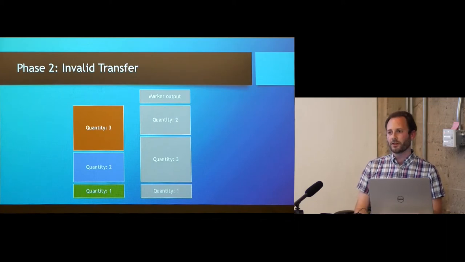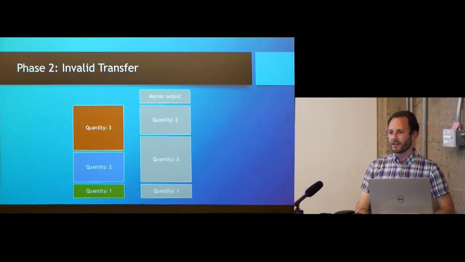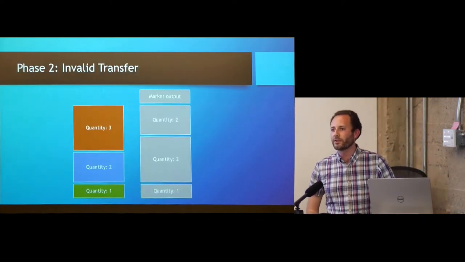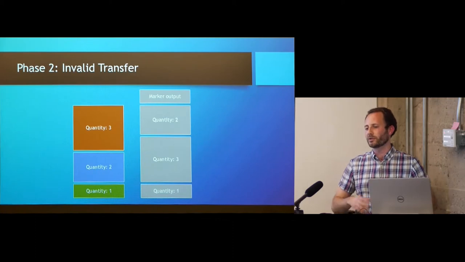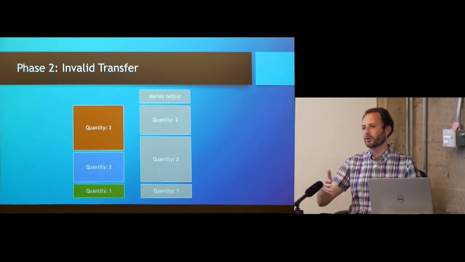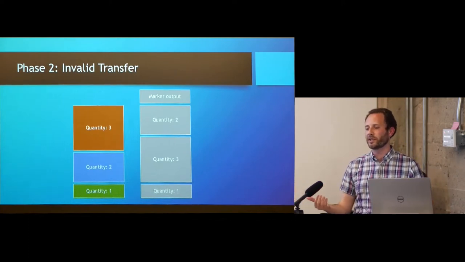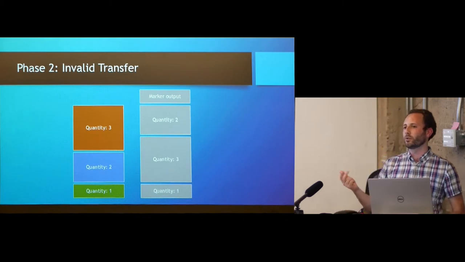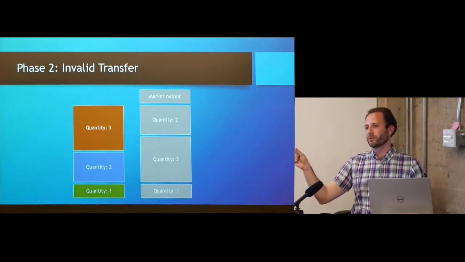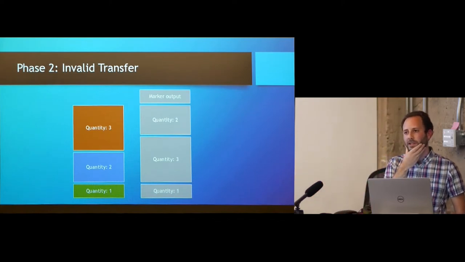Any questions so far? Okay. What's the size of the op return you guys consume using that? The size of the op return? Yeah. Usually it's within 20 bytes, but it depends on the number of outputs. As you could see, the array can grow. So if you have many outputs, the array can be maybe 20 entries, and in that case it would get to 40 bytes. But usually there are only 2 outputs, one for sending the colored coins and one for change. So usually it's within 20 bytes.